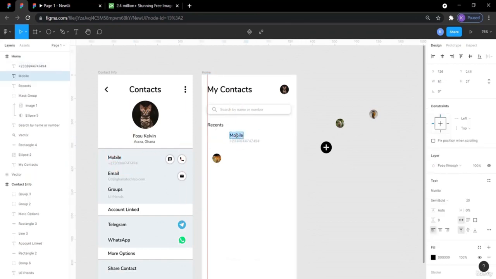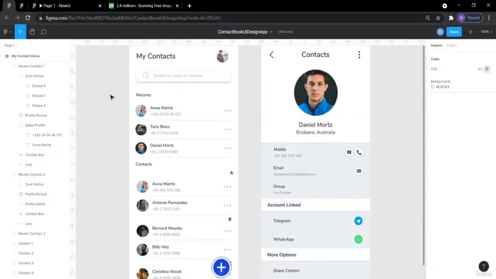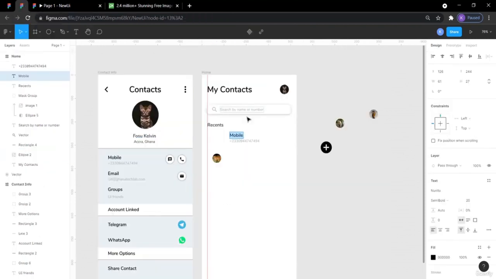So let's see what we have for our recent: we have the name and then the contacts, and then we have some ellipse and a divider. So we'll have to do that. Give any name here. I'm going to use Bright.